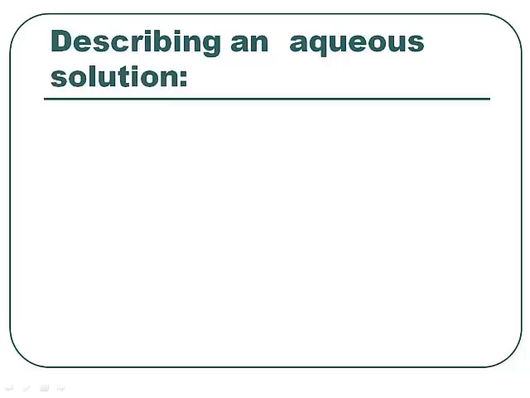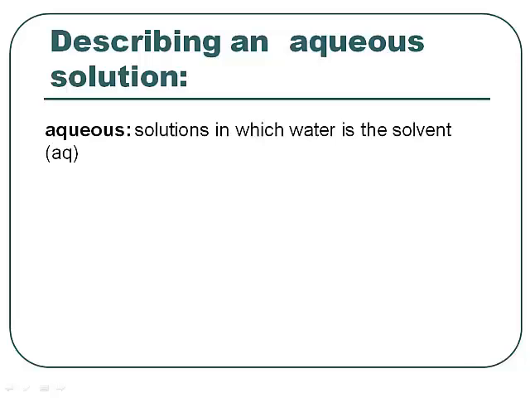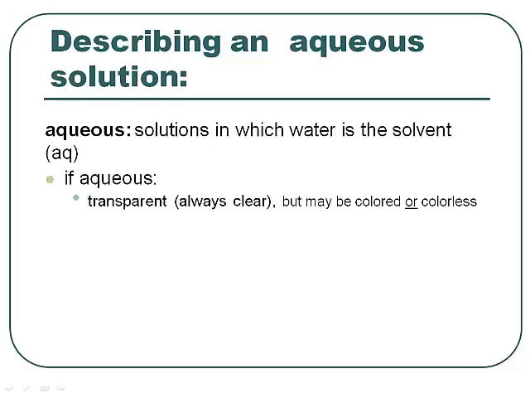When you describe an aqueous solution, so now we switch to just a water-based solution, remember that's what aqueous means. Water's the solvent. We use AQ for the symbol. One of the things that you're going to say is transparent or clear. Those two words mean exactly the same thing. Transparent or clear tells you that the stuff is mixed so well that it's not going to settle, that if there's something in there, it's so tiny I can't see it.